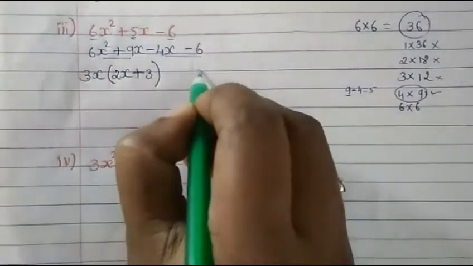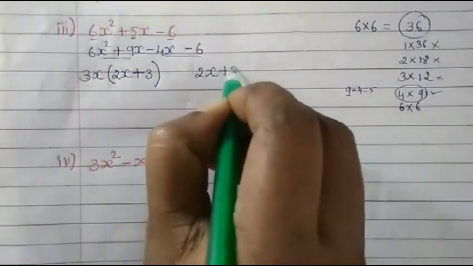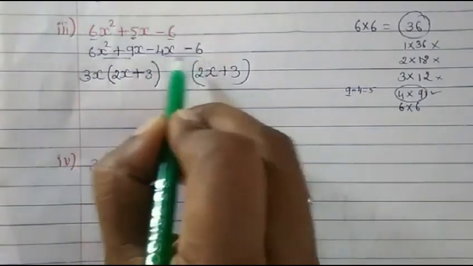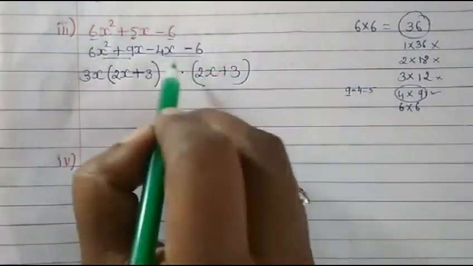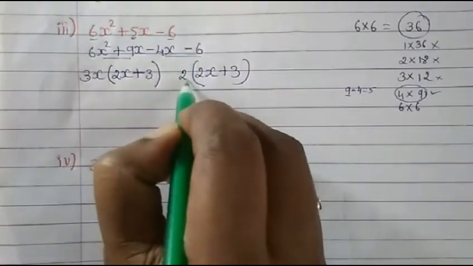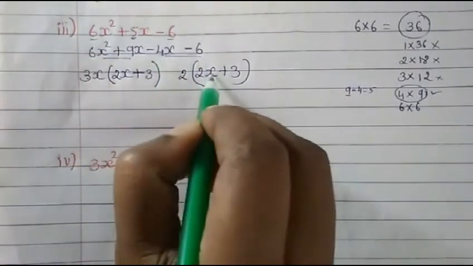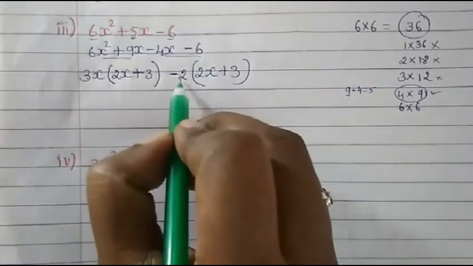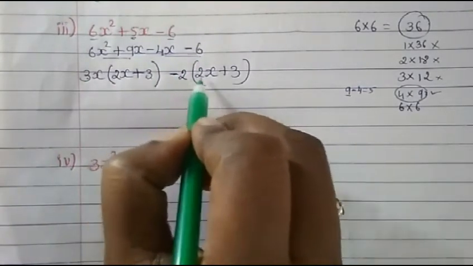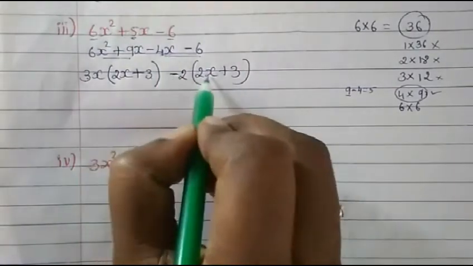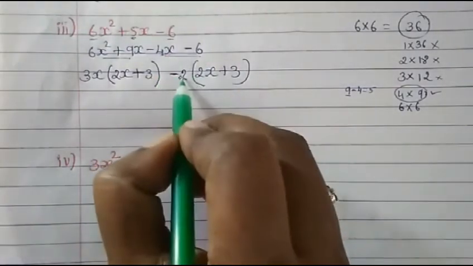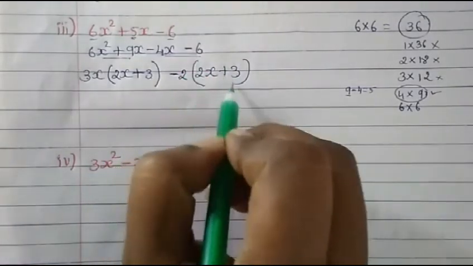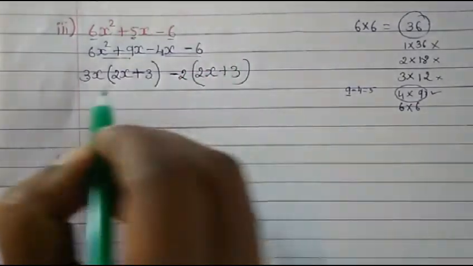So as I said, write down the same thing again: 2x plus 3. Now you find out which number, if we write, we will get this. With which number will you get 4? 2, you will get it. 2 2s are 4, 4x. But to get minus 4x, we have to write minus 2. So 2 into minus 2, 2 2s are 4, we will get minus 4x. Then 2 3s are 6, and minus into plus will be minus. This way we will find out.